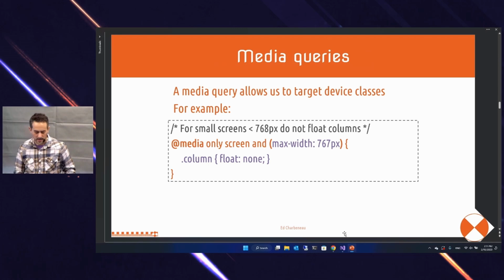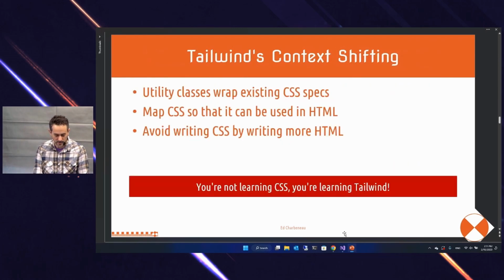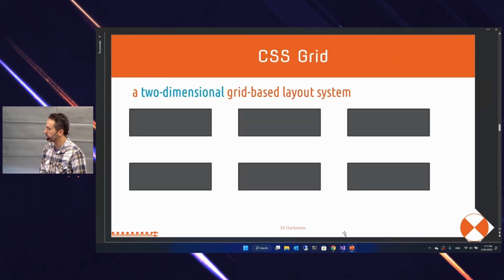We'll dive into media queries in just a second, but first, I want to get into CSS Grid. We need to lay out our application, and there's a couple ways to do it. One of those things is CSS Grid. Now, CSS Grid is important. It follows those mechanics that we see in CSS frameworks like Tailwind, Bootstrap, and even the really old one that I mentioned, 960 GS.